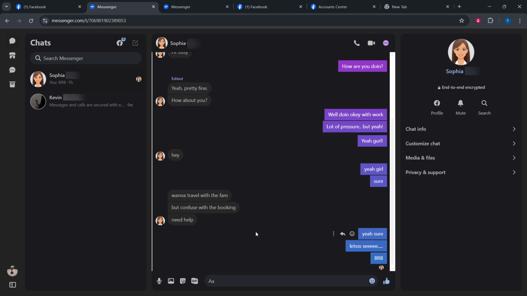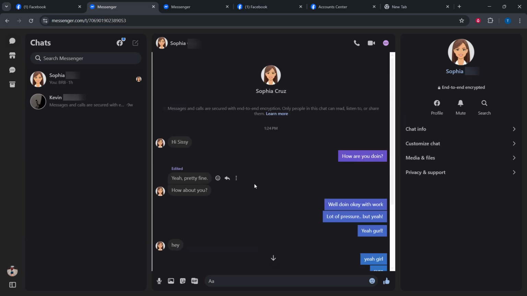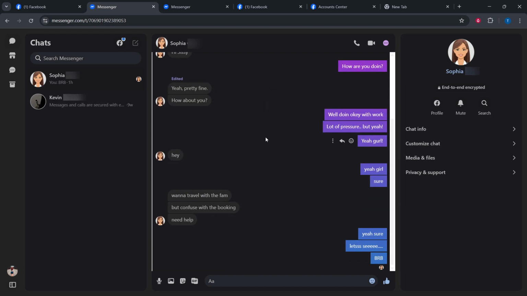That's all there is to it. Open the conversation, hover over the message, click the 3 dots, and choose Remove. Then pick Unsend if you sent it and want it gone for everyone, or Remove for you if you only want it off your screen. With these options, you stay in control of what appears in your Messenger threads on your computer.